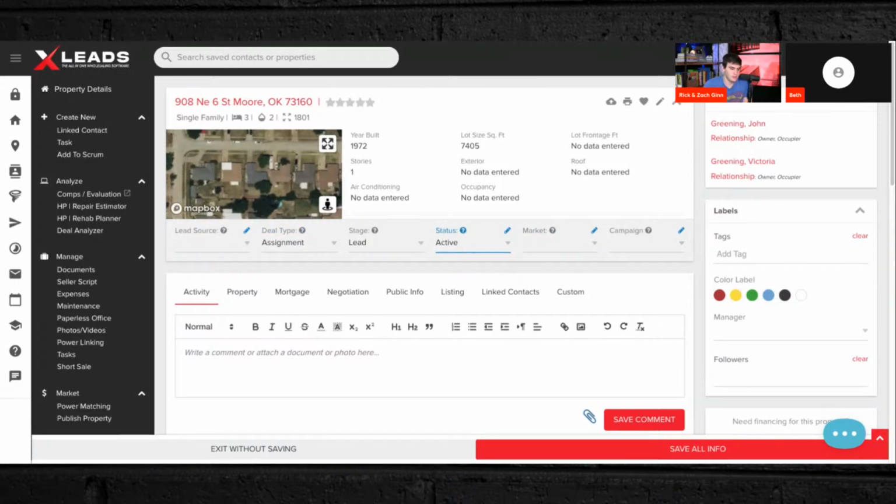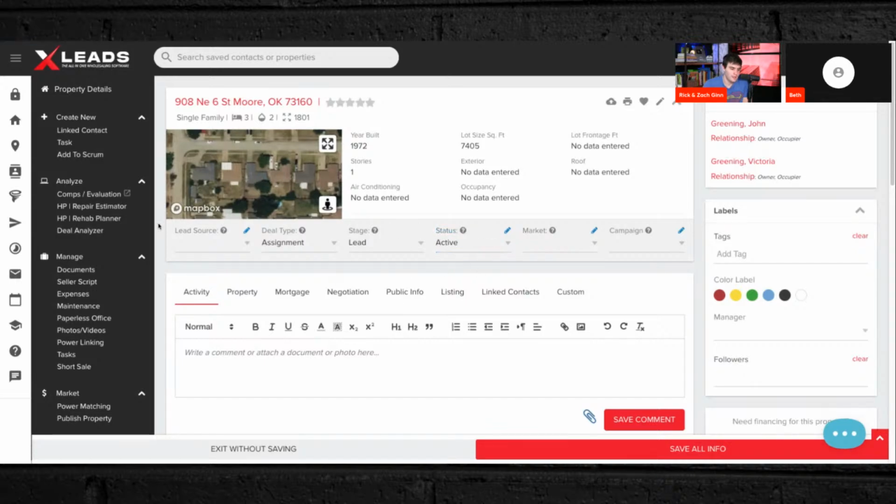Evaluating, so you can also change a follow-up reminder, inactive, dead, evaluating, make an offer, which shouldn't really be even having that problem, but it's in there. Other creative finance, inactive, dead, whatever. So if you made the offer and it's on the follow-up, which kind of sucks, you can do that. Follow-up reminder, all these things.